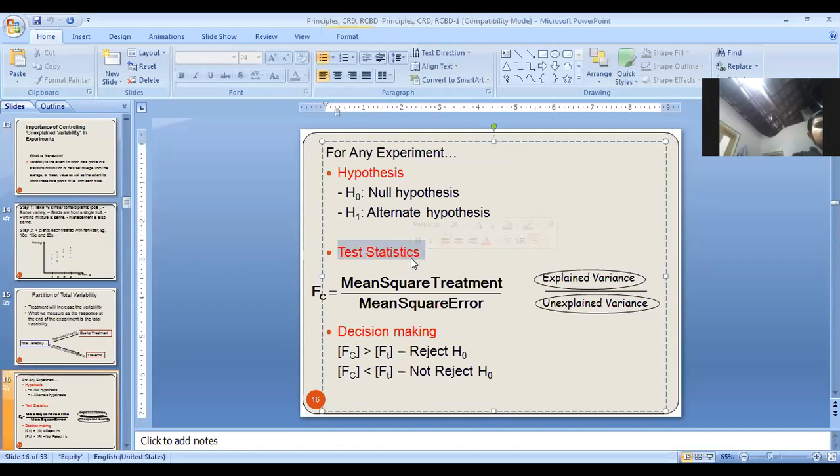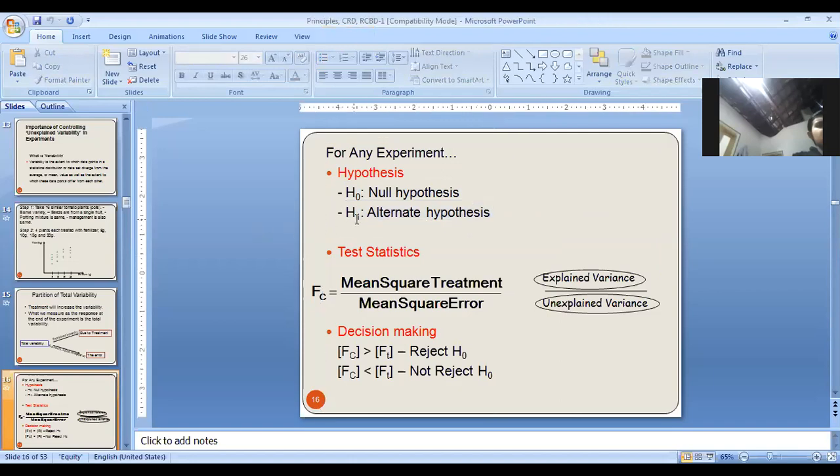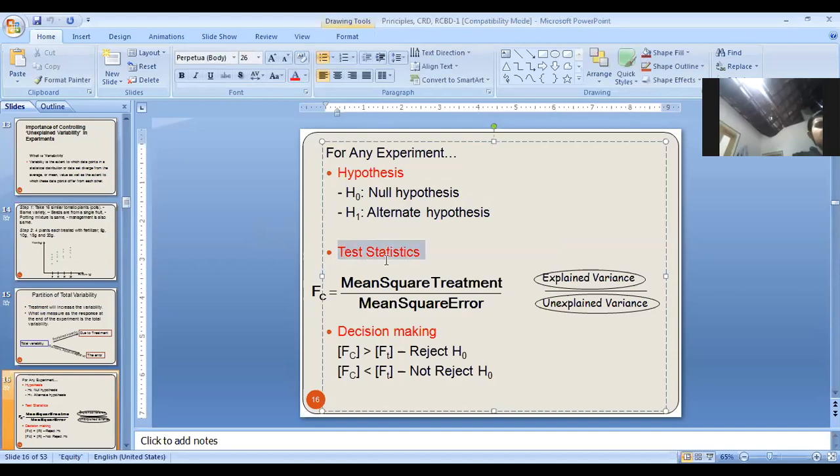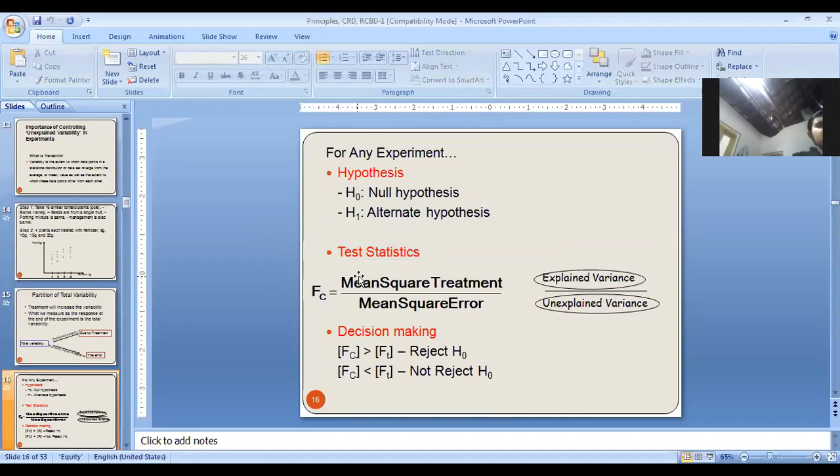Based on the test statistics only, we make a decision whether we accept or reject the null hypothesis. To make that conclusion, we have to formulate our test statistics. In this experiment, the test statistics is based on the F distribution, we know what the F distribution is. It's not a normal distribution, it is a skewed distribution.